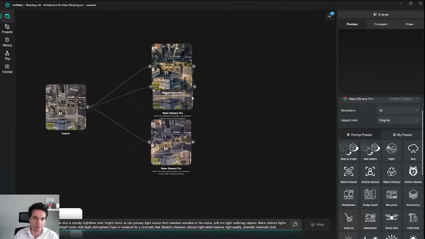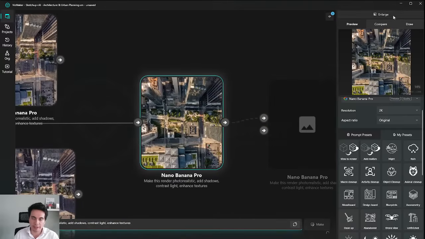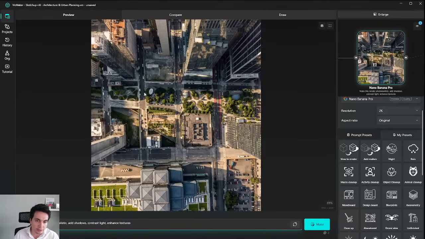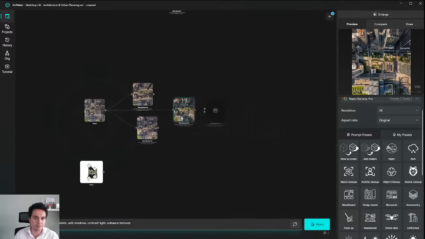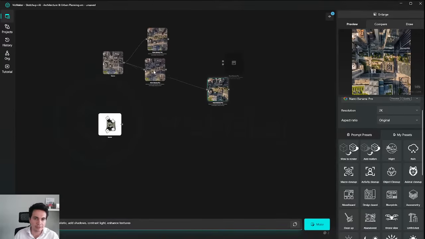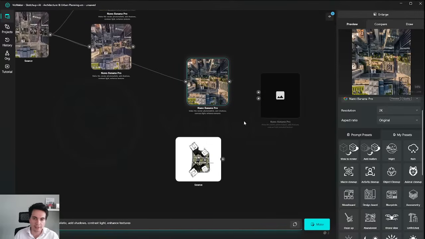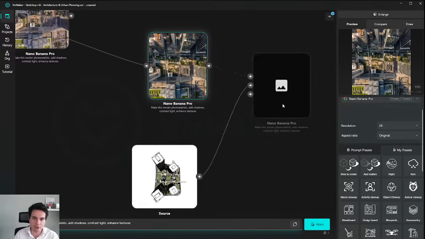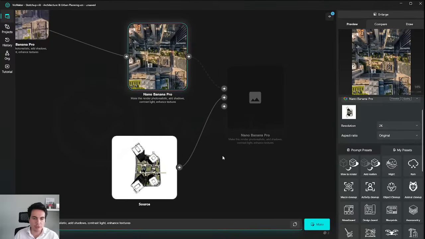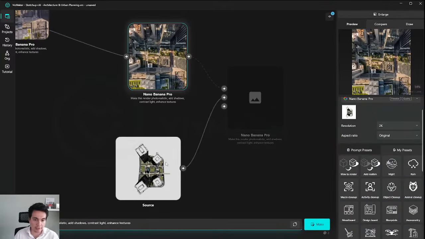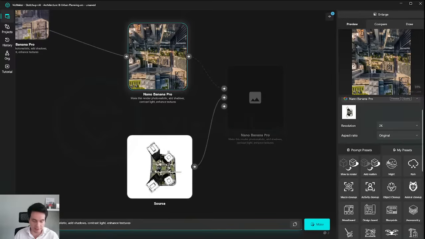Okay, let's see which one is better here. I think I'm going with the first one. So double click, enlarge. This one looking great, guys. Awesome. So now that we have our photorealistic image from Google, we can start to plug in our 3D model over here. Okay, so now I'm going to use my prompt again, which is going to be to incorporate our 3D model into our site in here.